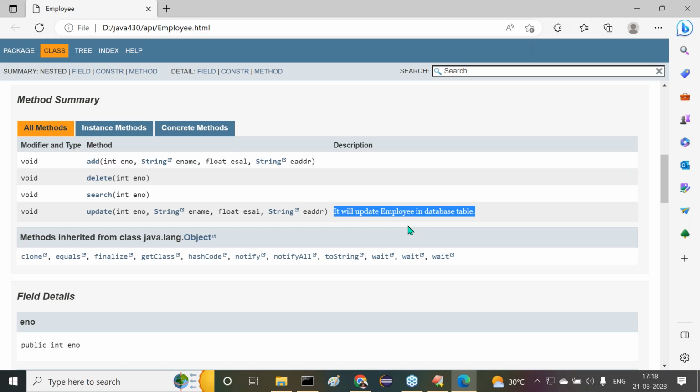To prepare API documentation, we use documentation comments. If you want to keep any description in the API documentation which you generate from the javadoc command, there we have to use documentation comments. That's the purpose. Clear?